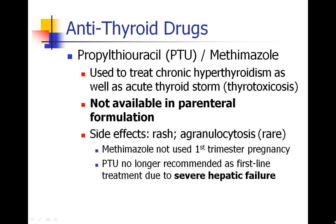These drugs are used to treat chronic hyperthyroidism. They can also be used in a case of acute thyroid storm or thyrotoxicosis. However, a limitation is that these drugs are not available in IV formulation. There have been some studies where the drug was ground up by the pharmacist, dissolved in liquid, filtered, and then given IV — but that's probably not a normal and common way of giving the medication.